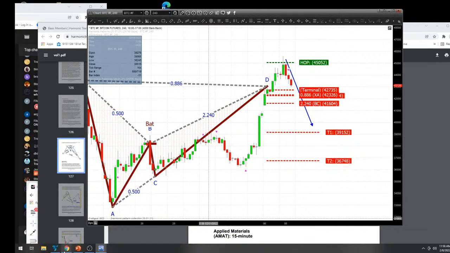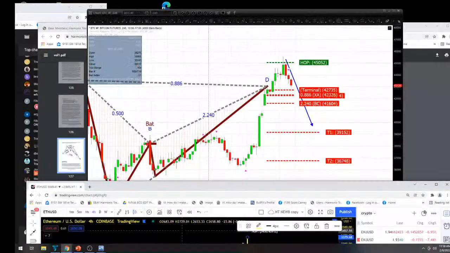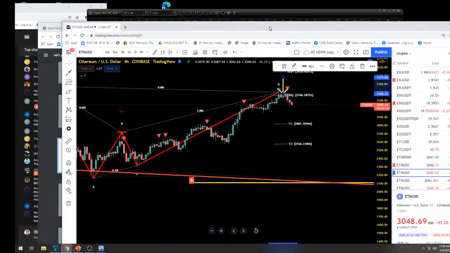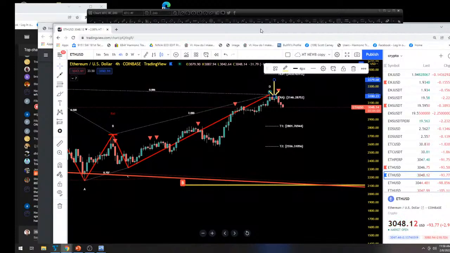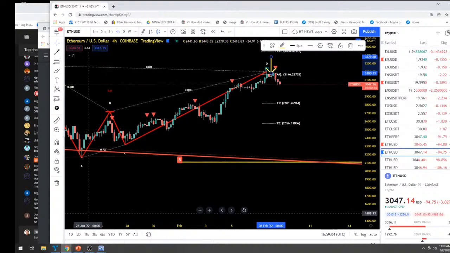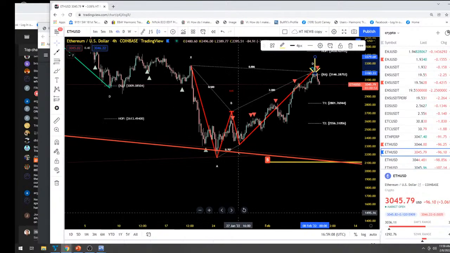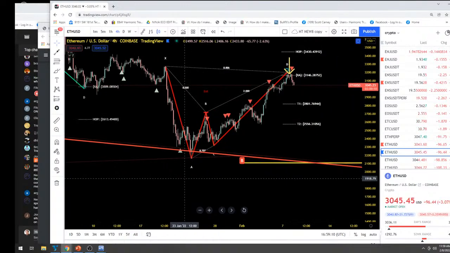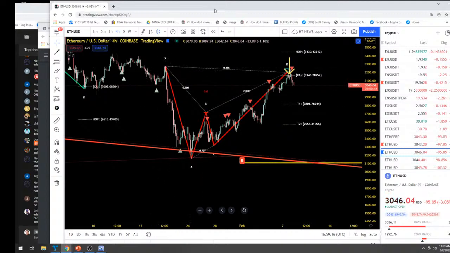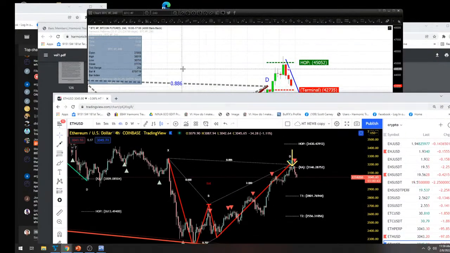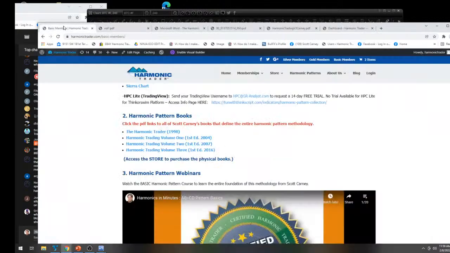Same goes for Ethereum, folks. Really quick, take a look at the Ethereum chart. Might even be nicer. But why? Because it's a bat pattern, and all of that information can be found in your volume one. So learn about the structures first. Now, I'm going to be pretty quick in this, but this is really intended to be kind of a 5-minute overview of how to attack the information.